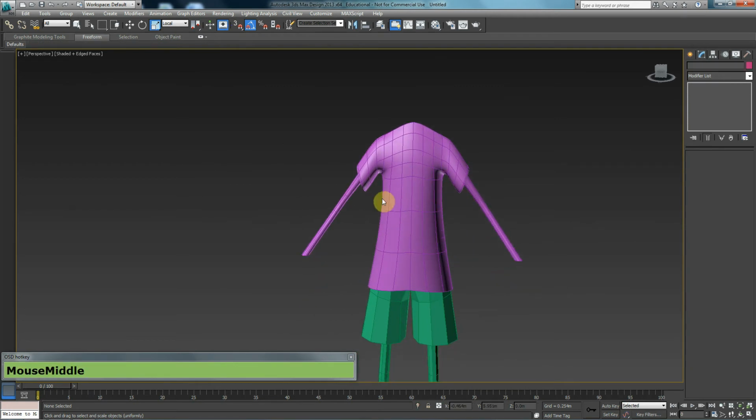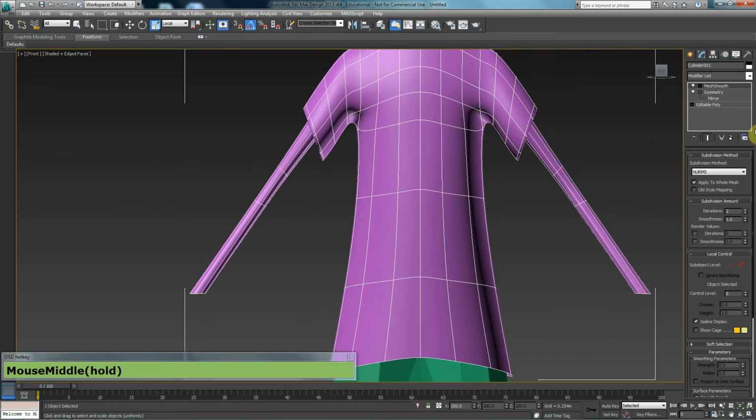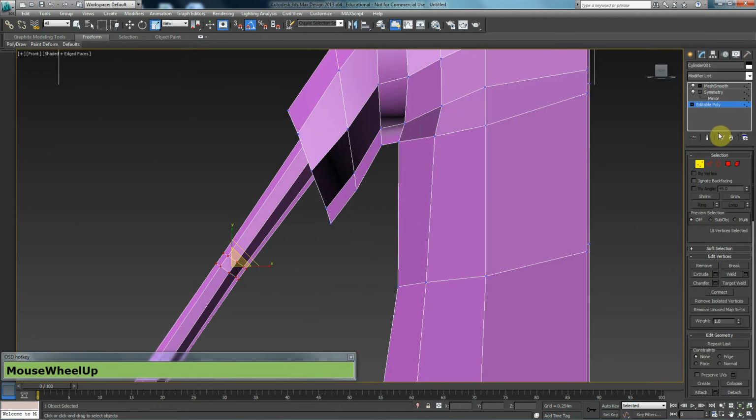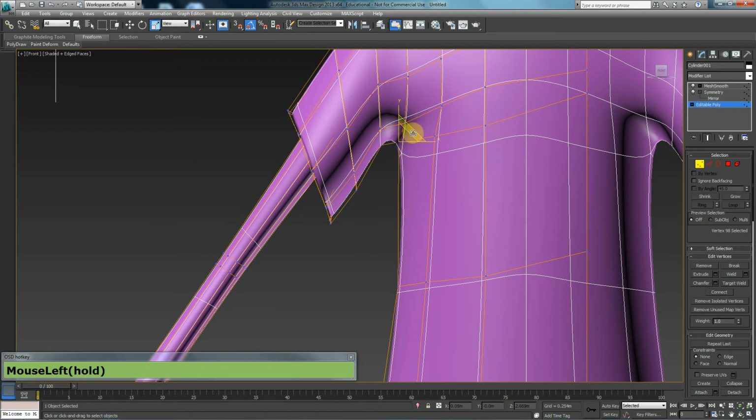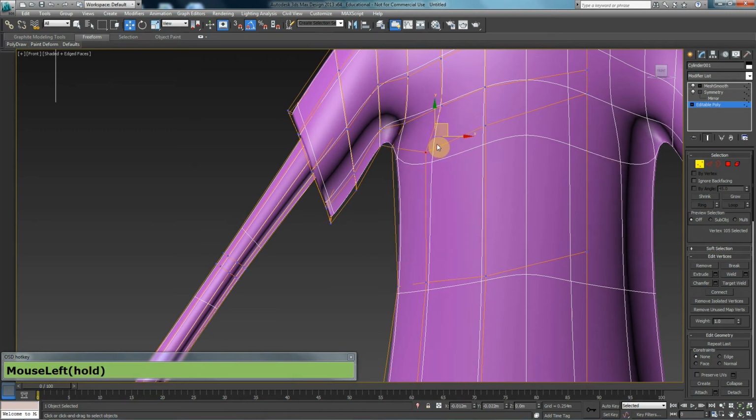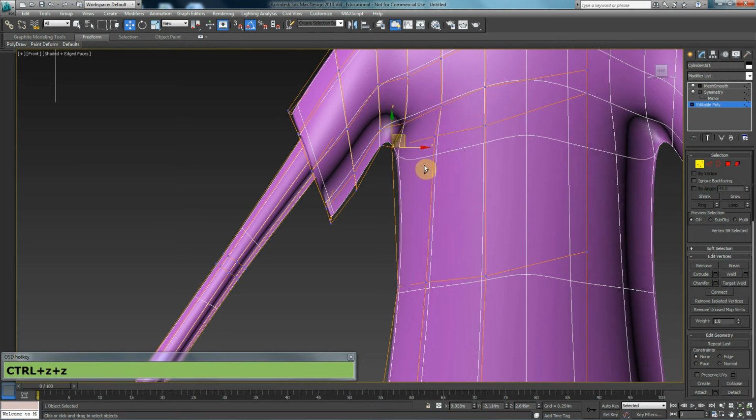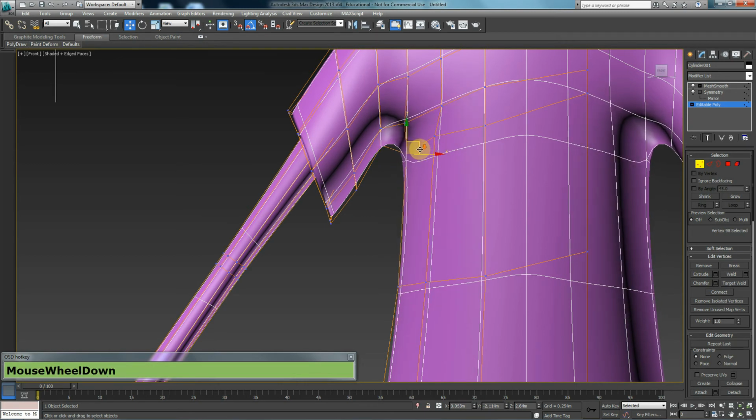And that's okay, I suppose. You could even go in and maybe consider moving some of these vertices around individually as well. I won't worry too much about it in this case.